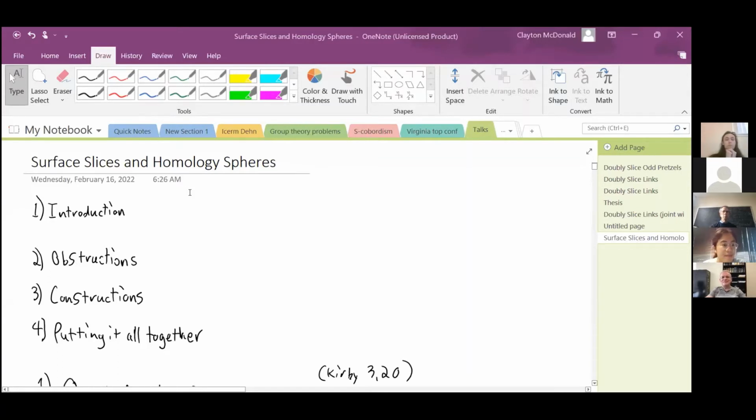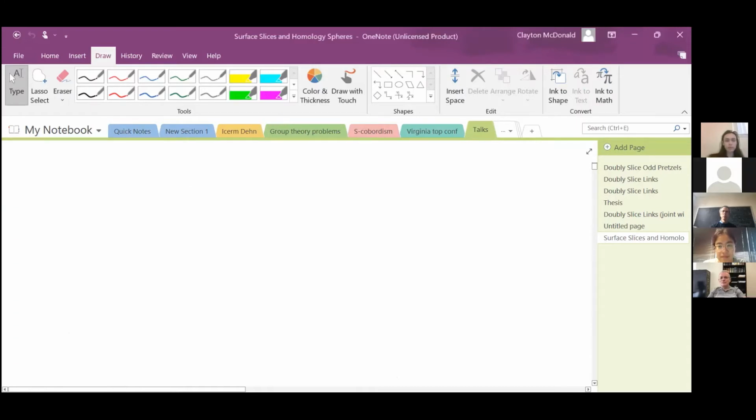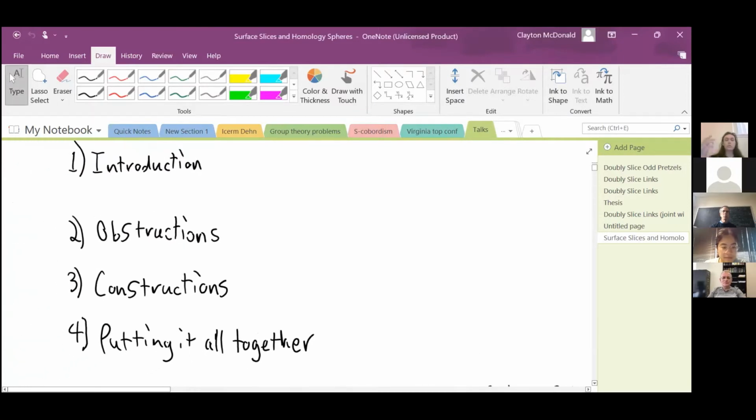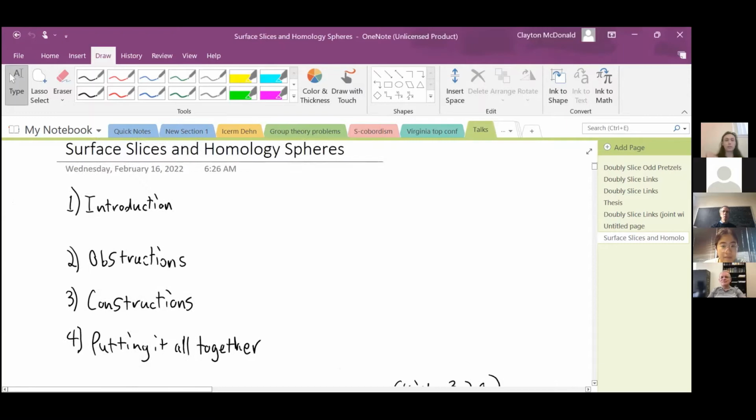So here's roughly the structure of the talk. First I'll have a little bit of an introduction about the history of the problem, not a ton, but partially why the specific result I have is of interest, and what the result is. Then I'm going to talk a little bit about the obstruction we'll be using. Then I'll talk about the constructions that we'll be using for that obstruction, because the obstruction is a little finicky. And then finally, I'll talk about how we'll be putting that all together into an actual proof. Okay, because again, the obstruction is a little finicky.